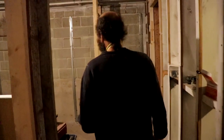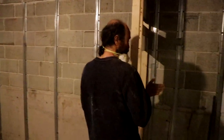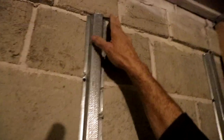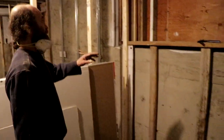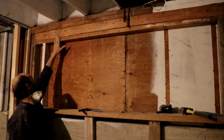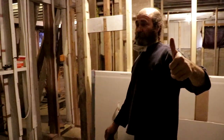Now we step into bedroom number three. We're gonna have a closet — we just nail on the head track to this block wall. The block wall we had had some bricks and blocks sticking out, so we just want to put drywall on it and make it straight with the wall. We're gonna have a big nice window here. We had a video on how to frame a window opening, and that video is out there — just keep your eye open for it.